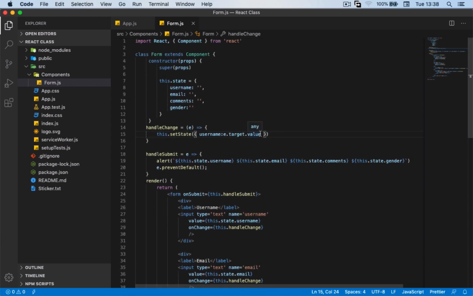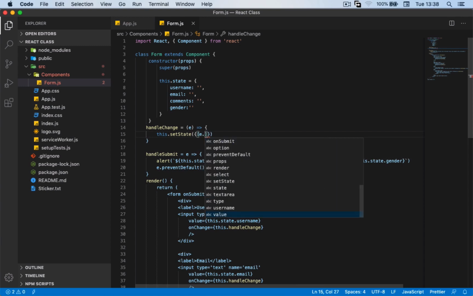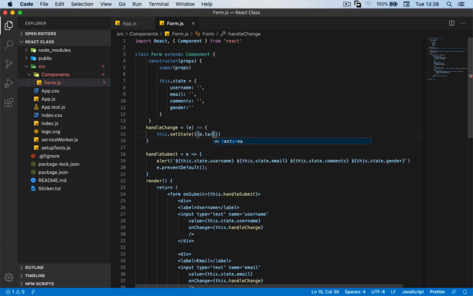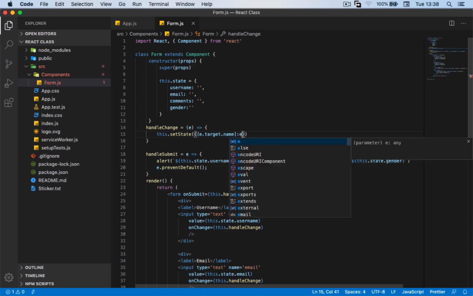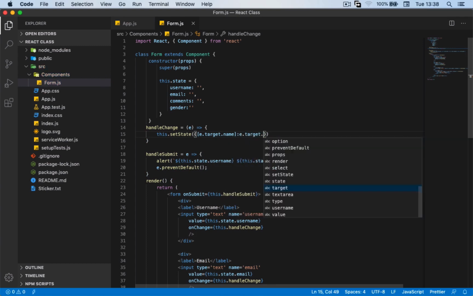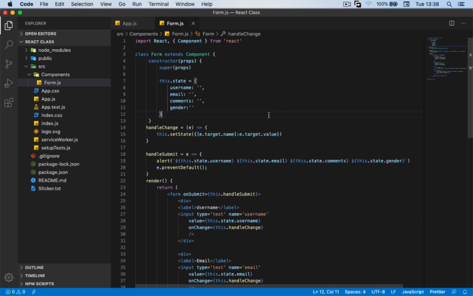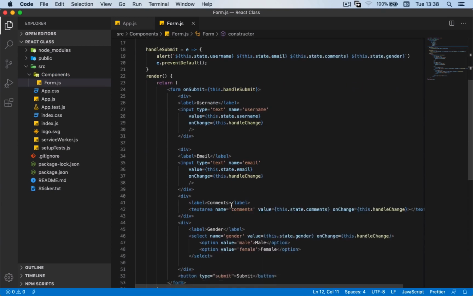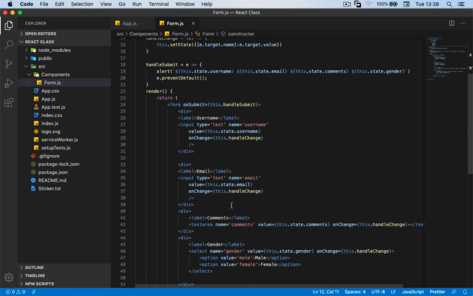I'll take this one off, and put an array inside of this object: event.target.name. Outside of it, I'll put the colon, then event.target.value. If you check here, we have less code, but it's going to perform the same thing.